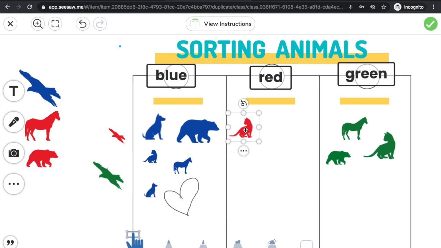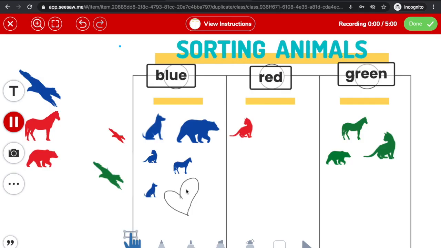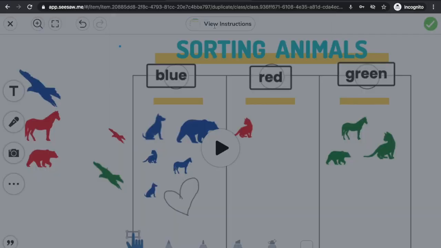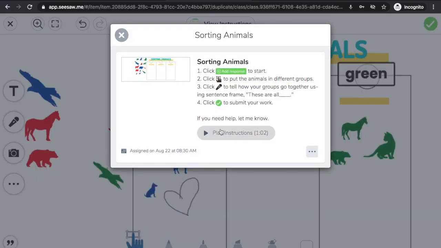I love the way they do this. And then they could say, I sorted these things by putting all the blue together, putting all the red together, and putting all the green together. And they have a way to record their information. And they click done in order for it to do it. So I have directions here of what they need to do.